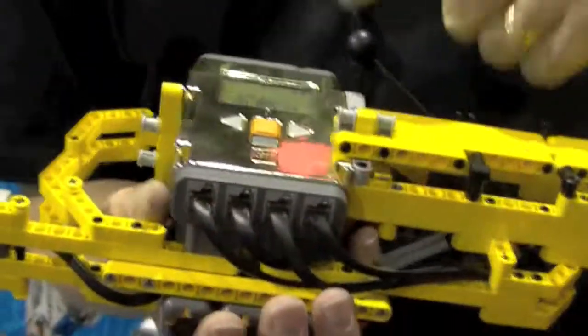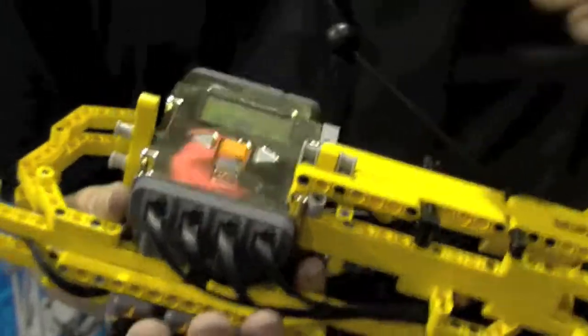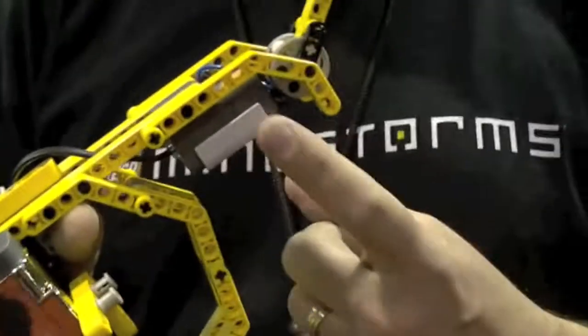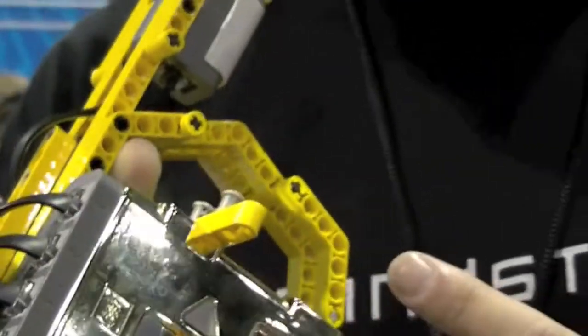How did I come up with the design? Well, I had a gold NXT and I wanted to make something that used a gold NXT. So I decided on a trumpet. Originally I had a sound sensor right here to pick up the sounds so you could blow on it for playing the trumpet.